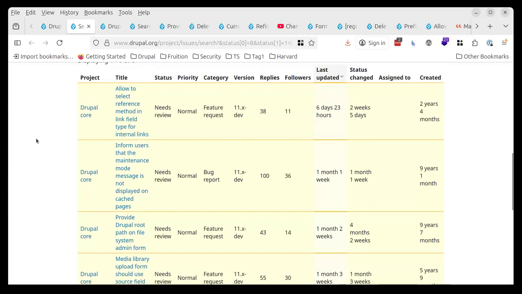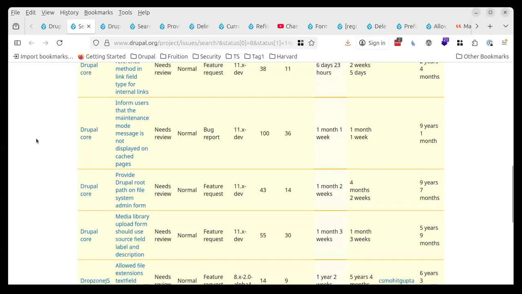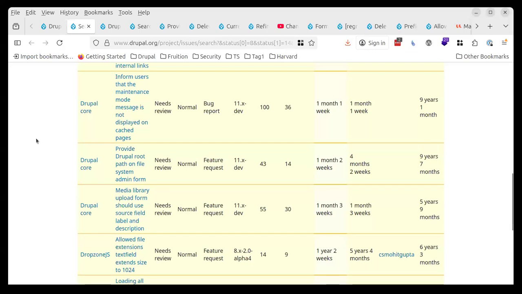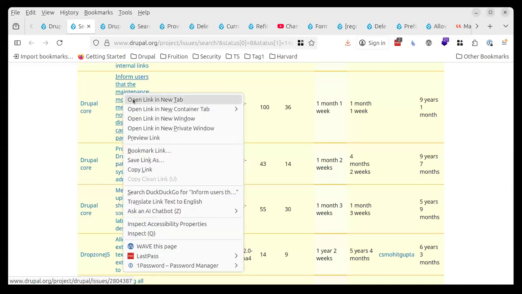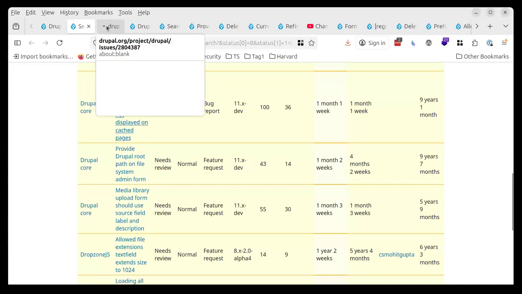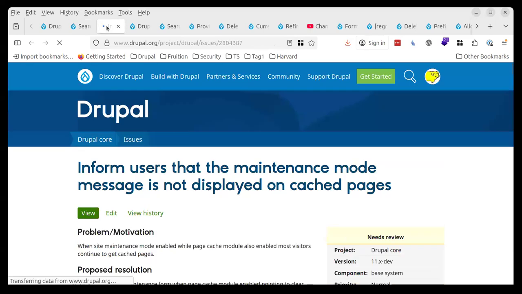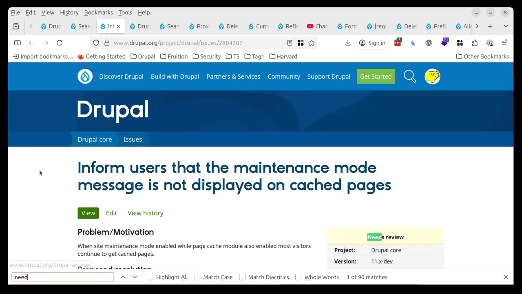Looking at the inform users that the maintenance mode message is not displayed issue, I guess the needs usability review tag could basically be removed, because Ivnish simply applied the suggestions from our review, and that's the needs review now tag.